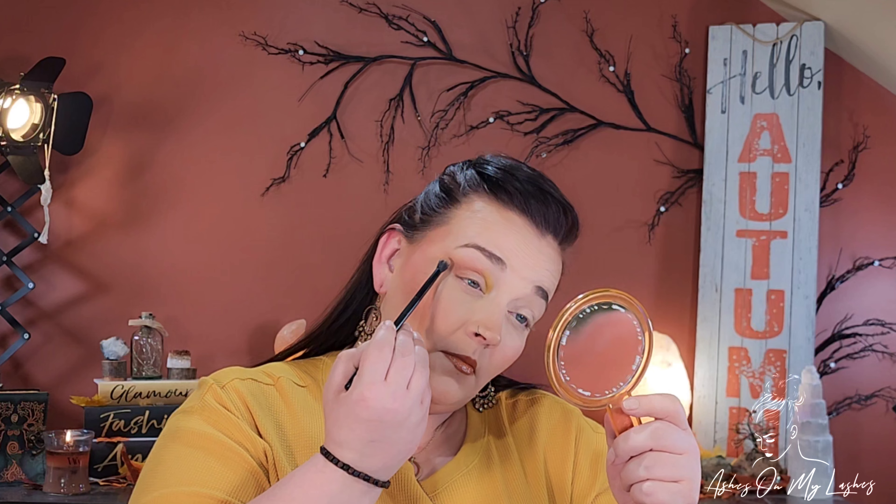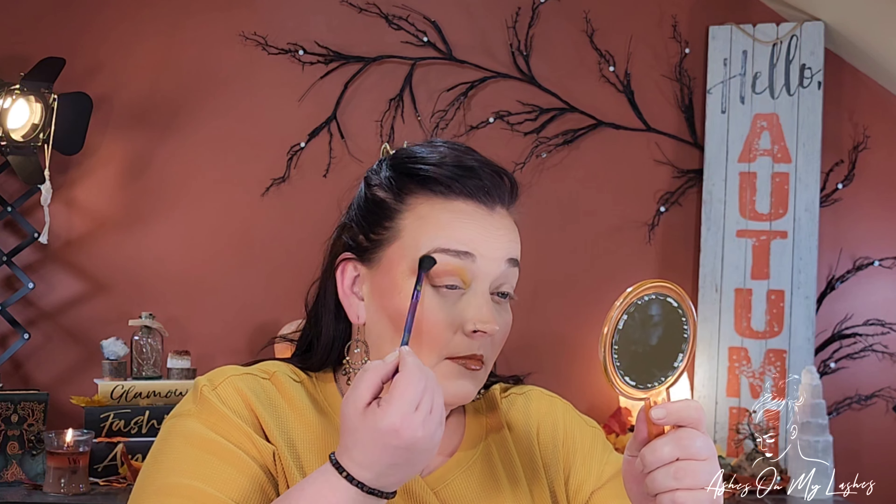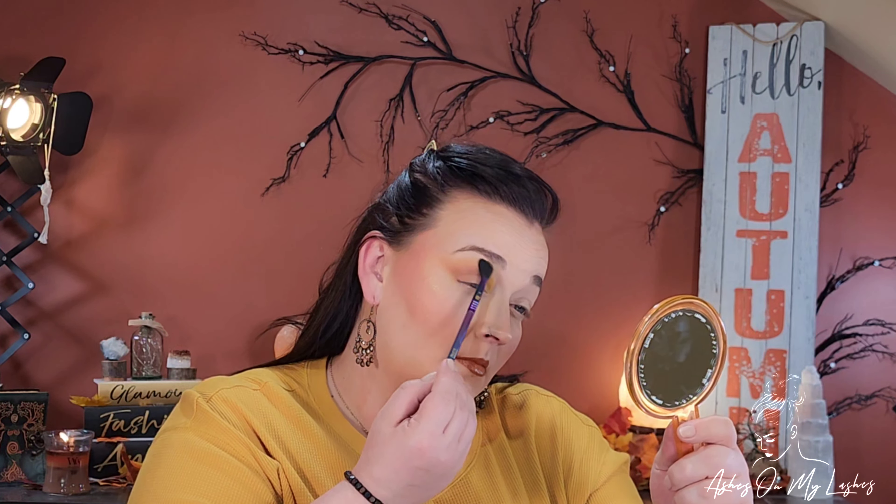But when I say that they have truly outdone themselves with this collection — with all of these Halloween releases, the Devour palette, and what I'm talking about here. I also have Sorcerer's Smoke. I haven't filmed with that one yet but I would be freaking shocked if it wasn't just as good as these because their quality is always consistently amazing. I never thought that they could ever outdo themselves, but they have.